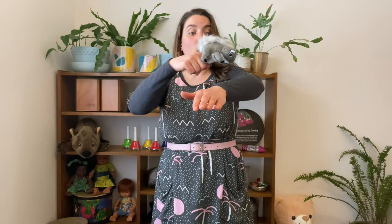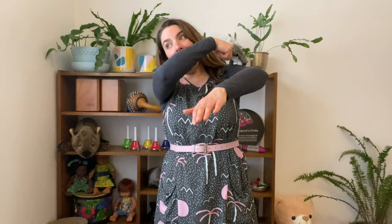And tap on your hand as I sing. Now, if you're a bit older, you could do this on your own hand. Ready? Hop on squirrel, la-da-dum, la-da-dum. Hop on squirrel, la-da-dum-dee. Oh, she's on the move. Where's she going? Oh, onto my head.